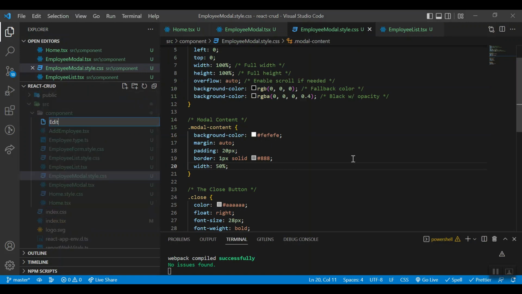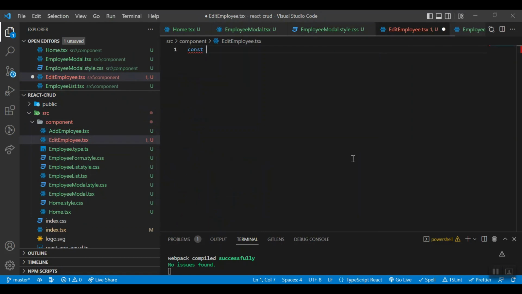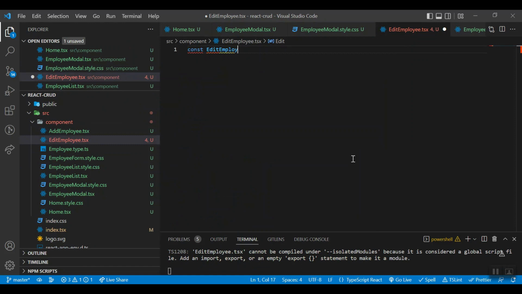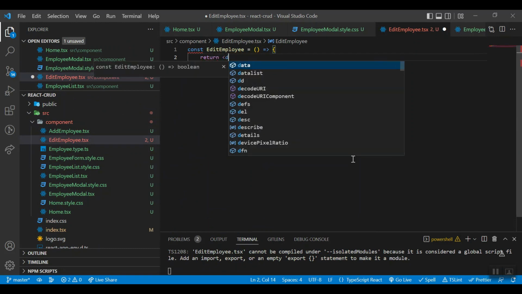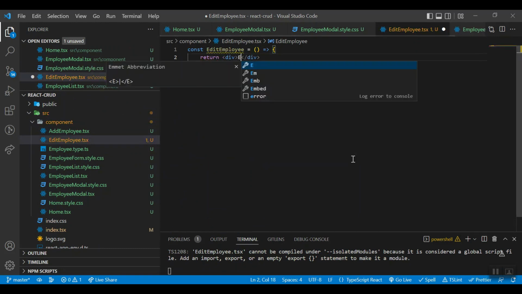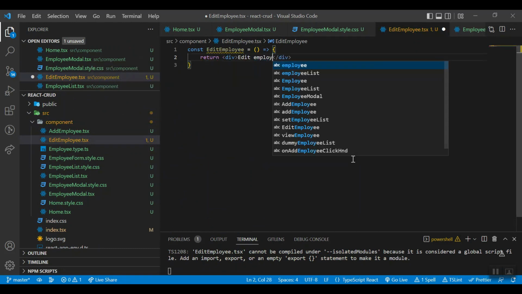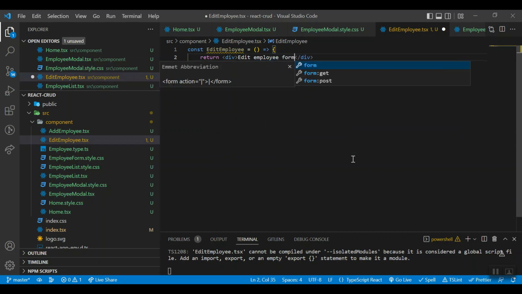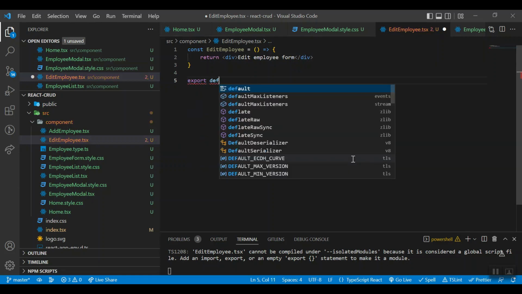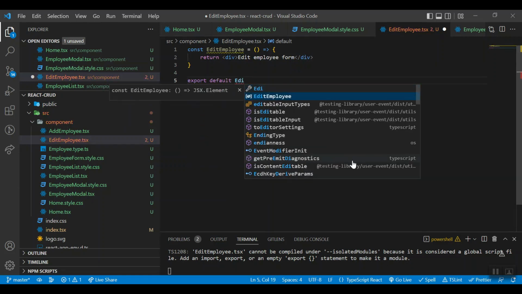Here edit employee dot tsx, const edit employee, return edit employee form, and export default edit employee.